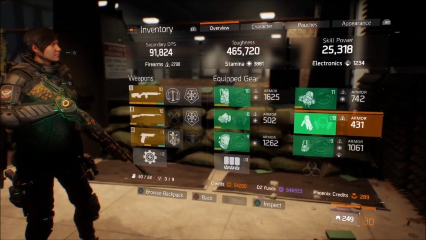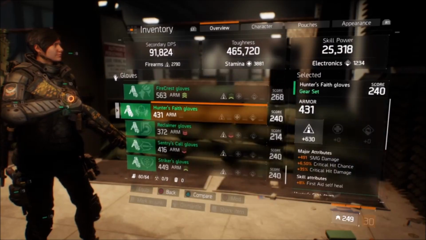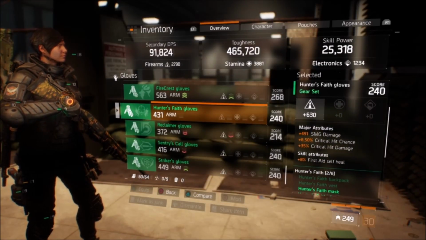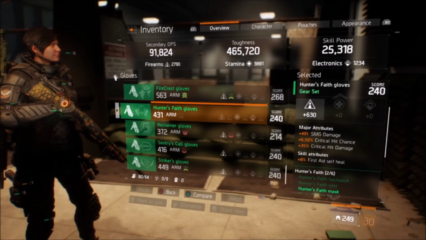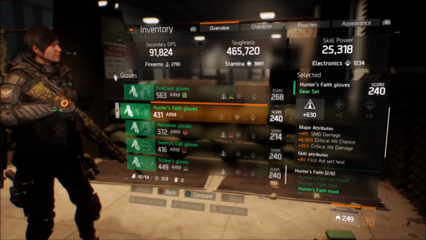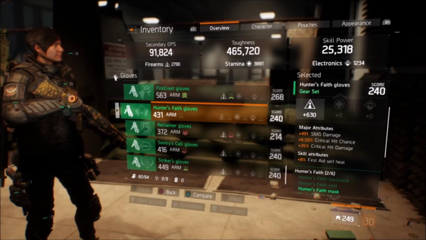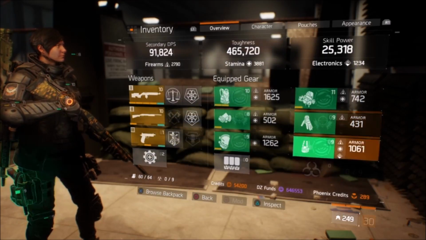The gloves right here are 240 gloves, so it's something I gotta work on and find a better one. I'm trying to get rid of the SMG damage to have the marksman rifle. That will help out so much more for the extra one shot. It just makes it more of a confirmed one shot for sure. But it does have the critical hit chance and some decent critical hit damage with the first aid heal, so it's not terrible. The base damage for my firearms is kind of meh. It's not great, but if I can change the SMG damage to marksman, it will help out phenomenally.